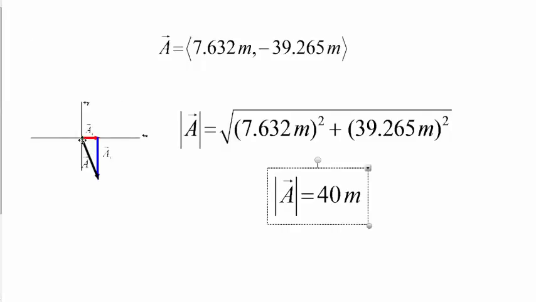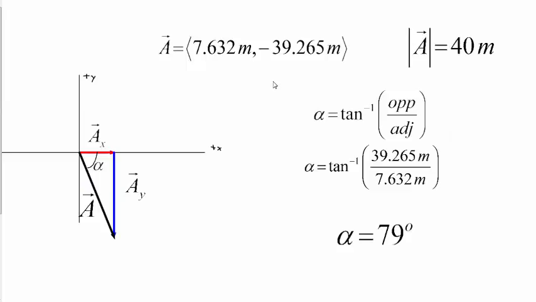So the first thing I want to do is find the magnitude. So the magnitude is essentially the length of the vector itself. So if we're told the length of the components AX and AY, which we have here, then we can think in terms of Pythagorean theorem to find the magnitude of the vector itself. And that's what I've done here, and that's an approximate answer, but it's approximately 40 meters. So we're using Pythagorean theorem to find the magnitude from the components. The only other thing we need to do is indicate the direction. So that's what I'm going to do right here.